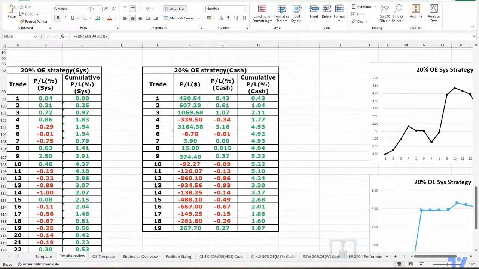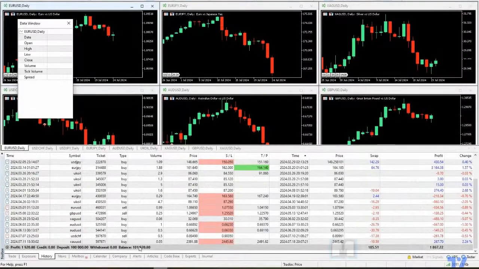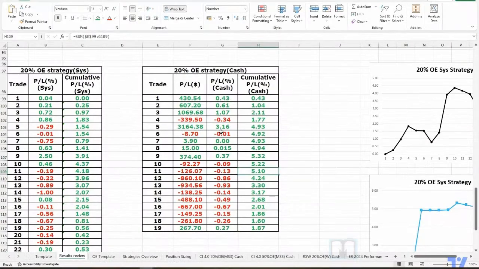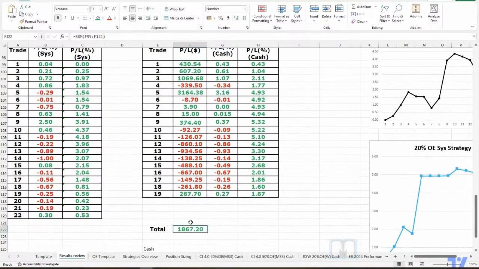So we've got the system results over here, right? What should have happened, I've talked all about this in the previous videos, please watch them. And then also the cash. How's the cash actually doing? Remember that all these trades are taken in real time and recorded in real time as well. Over here, as you can see, this is the 100k account. We're still up. And you can see the net profit there as well. So that's what we have put onto this table here. And then the total is up 1867.